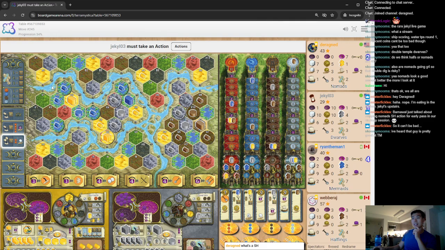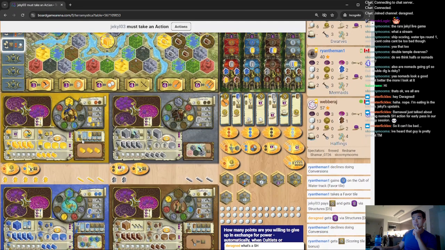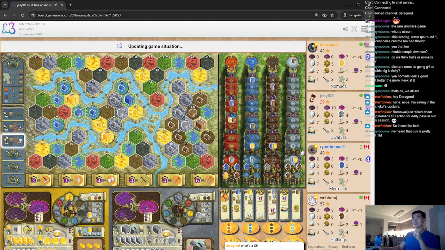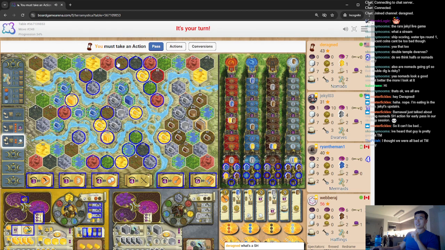So mermaids are going to pass early, and for a lot of points. Yeah, we're in trouble. The good thing is that we're playing a game where it shouldn't matter too much. Halflings did not advance their shipping, by the way, so I think that it looks good for us in terms of getting this town without too much concern.